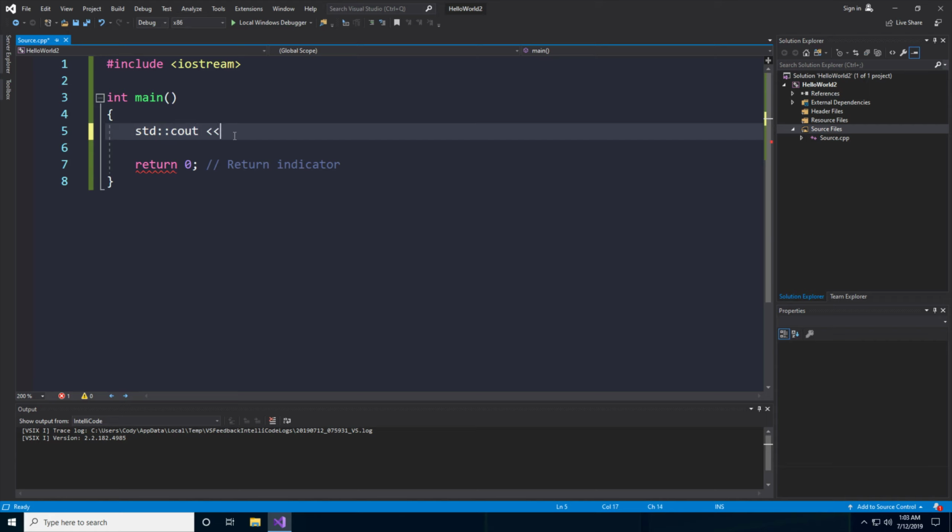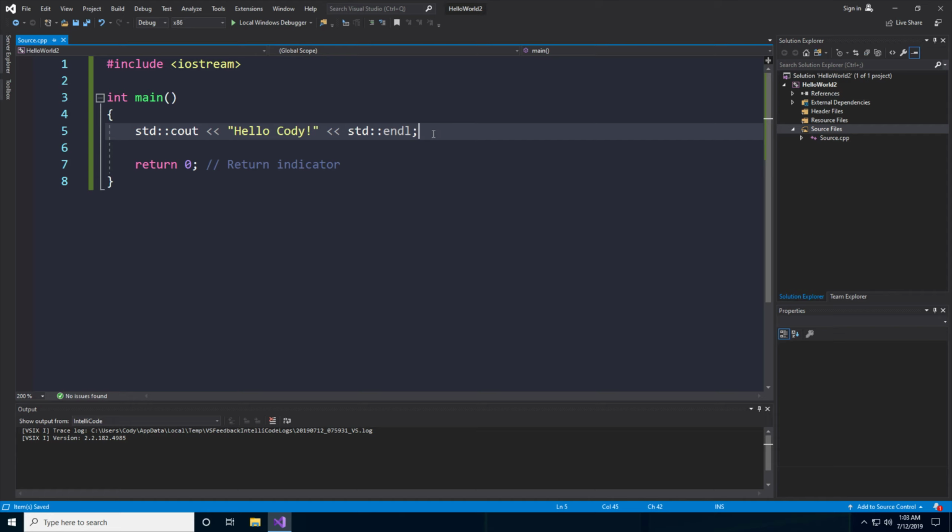Next, you want to put two less than signs, and then you want to put a string. To indicate that it's a string, we want two quotation marks, and put inside what you want to say. So in my case, I'll say hello world, or we'll say hello Cody, and spice this up. And then put two more less than signs, and this indicates that we're calling another thing after that. I don't know exactly what it indicates, but you do it whenever you need to add something to something. So we'll do std::endl.